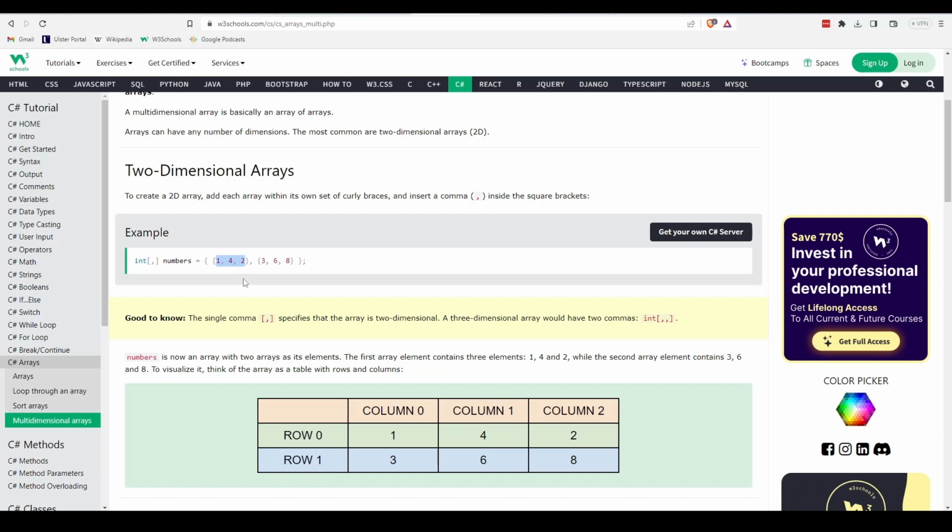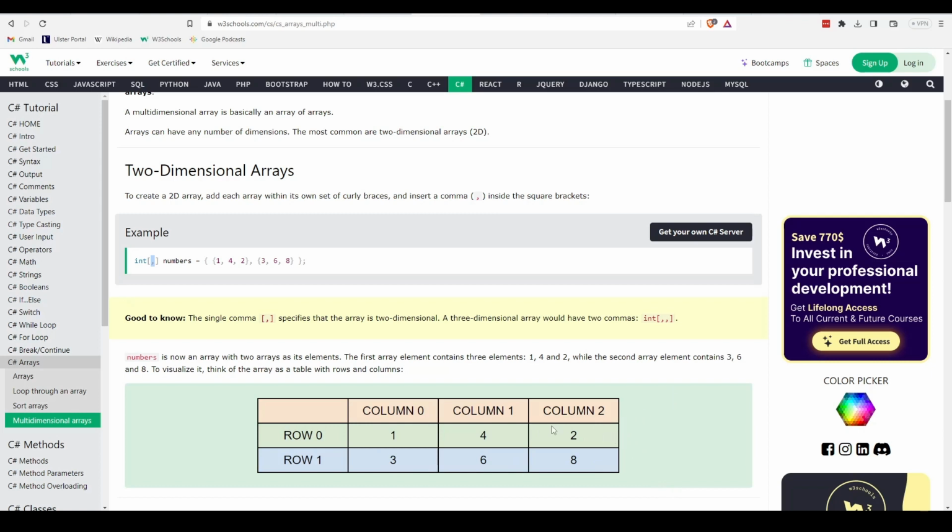So this single comma specifies that the array is two-dimensional, and as it follows, a three-dimensional array would have two commas, and so on. So you can have higher dimensions of arrays. Think of this as a two-dimensional space, then your third dimension would be a stack of these.